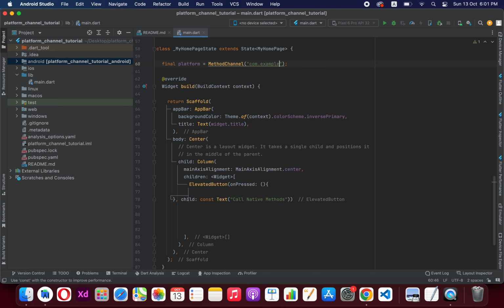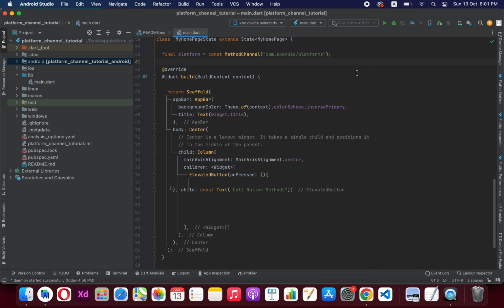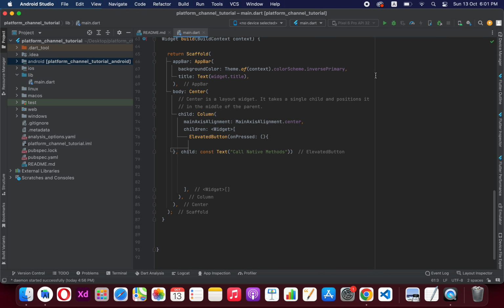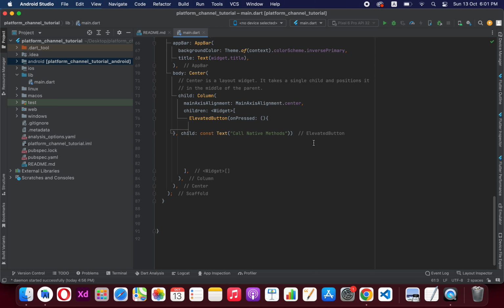So I'll use my package name, and I will call it platforms. You can name it any way you like. And all the constant things should be const in our app, so it should not rebuild with every build.